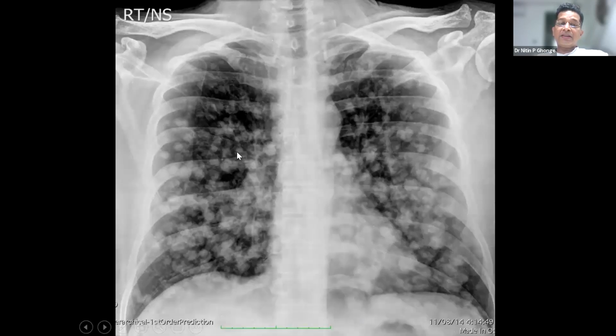This example shows multiple nodular lesions on both sides. These lesions are variable sized. Whenever lung metastasis goes to lung, they preferentially go to lower lobes. So lower lobe predominance is a sign of lesions coming through the hematogenous route. And if the lesions are variable in size, few nodules are small, few are large, there is a range of sizes, then it is more likely to be metastatic. If the lesions are all similar sized, then it is more likely to be infective.